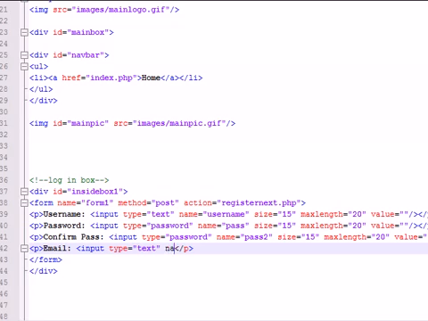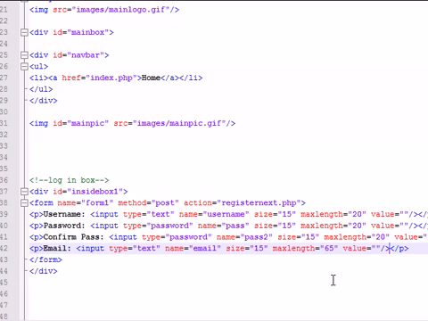Let's see, name. We'll set the email. Size equals. Let's make the size of this, well, let's stay the same, 15. Max length. Let's have 65, since emails are a lot longer than anything else. And value is equal to nothing.